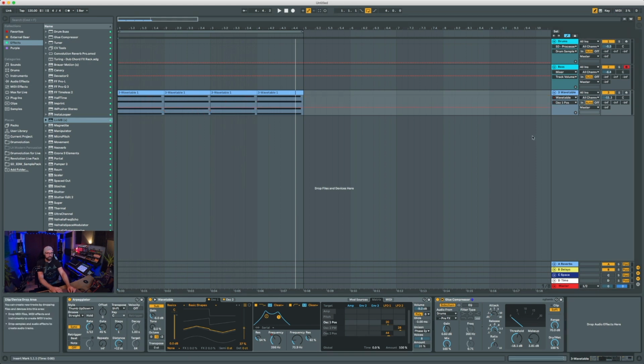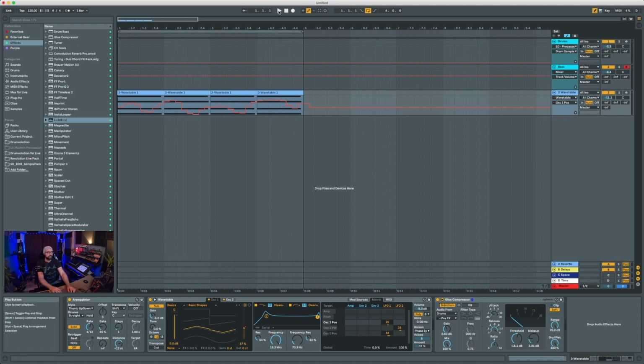As soon as I click this, you don't see the automation anymore because we don't have any automation on the wave slider. And now I can just repeat the process and draw some automation here. And now it will apply to this. Also notice how any automated parameter will have a little red dot next to it. So it makes it easy on a quick glance to know which parameters you have automated and which not.